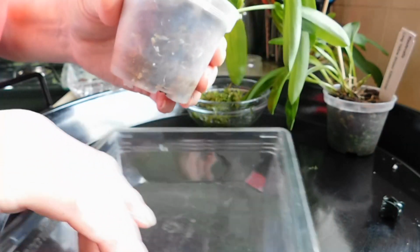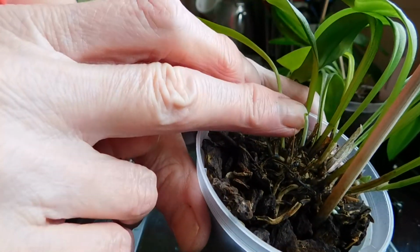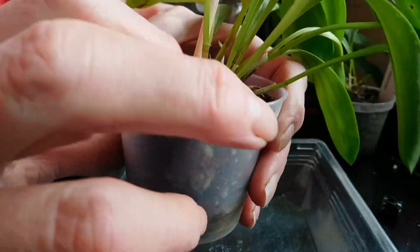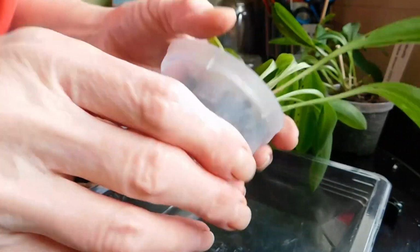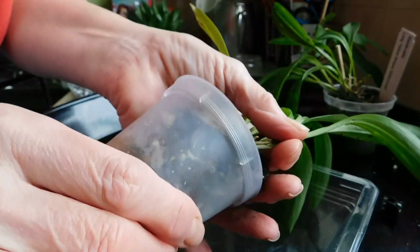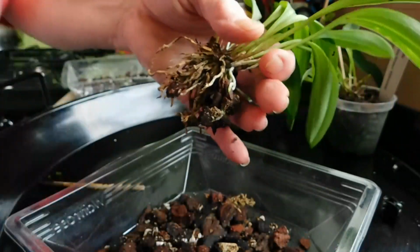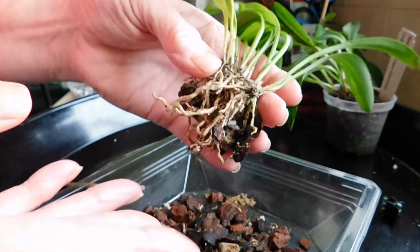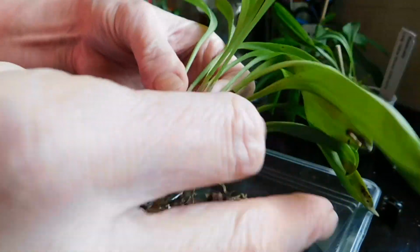Now, I don't think... See that one? Can you see? We've got a root coming up here. And I don't think I've repotted these. Might have put some, you see, look, I've got some lava up there, so I must have put something in at some stage.